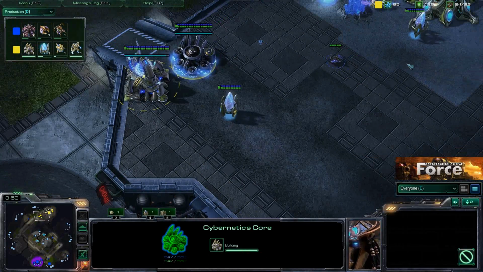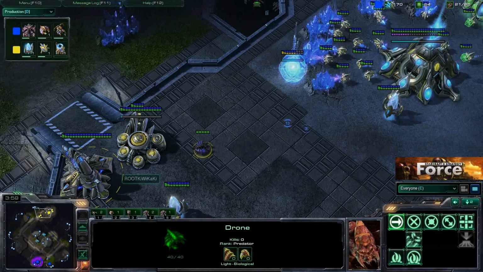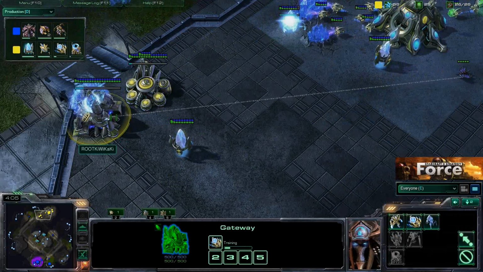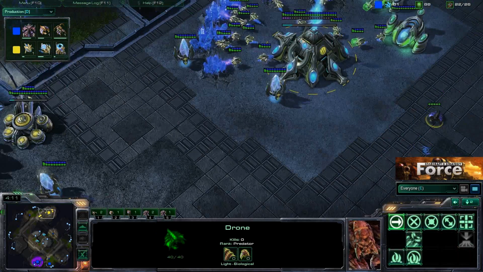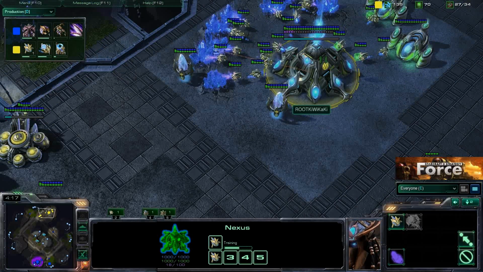Now over here for Kiwikaki, Cybernetics Core is in right now. Idra got a nice drone there inside of the base. They're going to be scouting exactly what's going on. He's going to be fully aware of what his next building is, unless, of course, Kiwikaki waits until after he gets out the sentry and can kill that drone, and then he's going to drop the additional building. And actually, I wouldn't be too surprised if that's in fact what he does do.